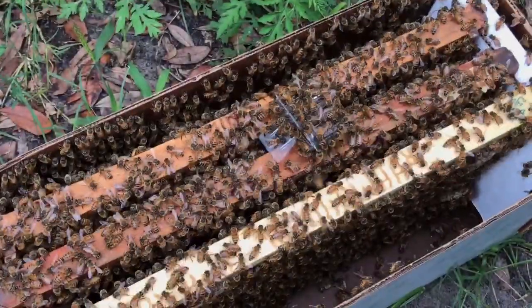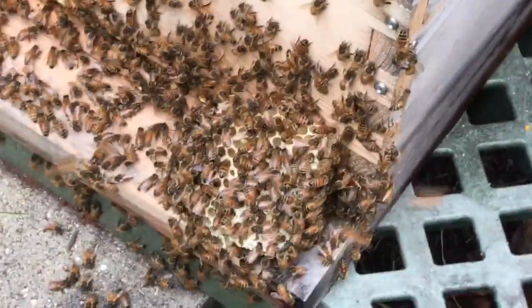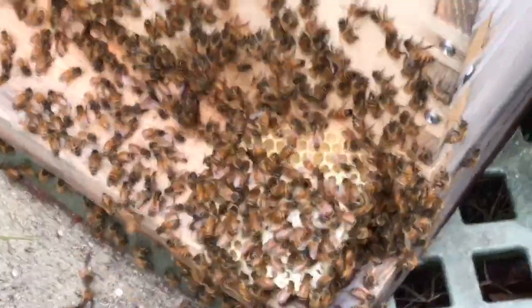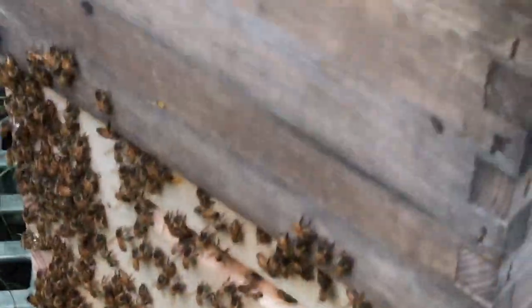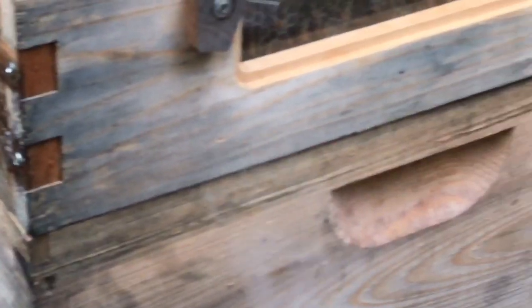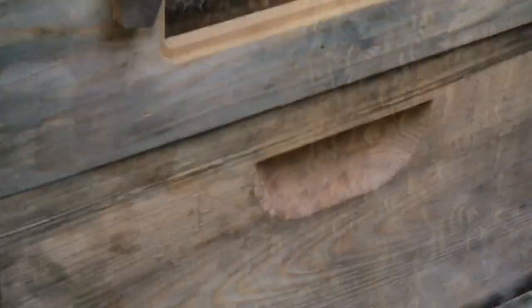Her colony is the flow hive, which is this one. Right now they're cleaning off some comb that just kind of broke off — I just put it in front of their house. I've removed the queen excluder because there is no queen in there right now. They're going to have to make a new one, which they will do successfully because it's loaded with bees. I've done my due diligence to populate the area with drones.